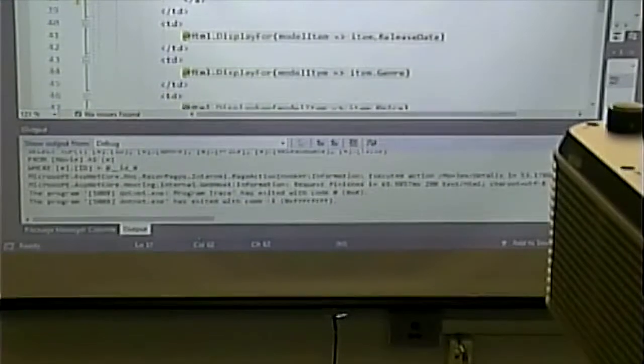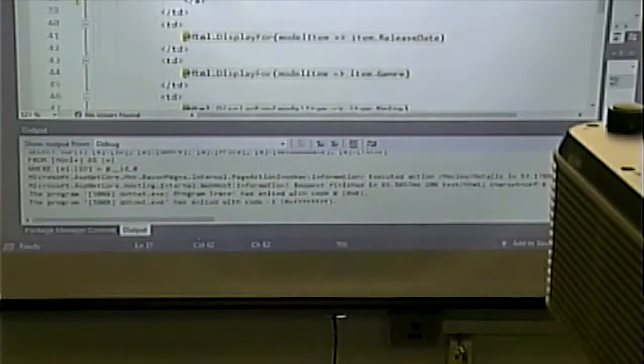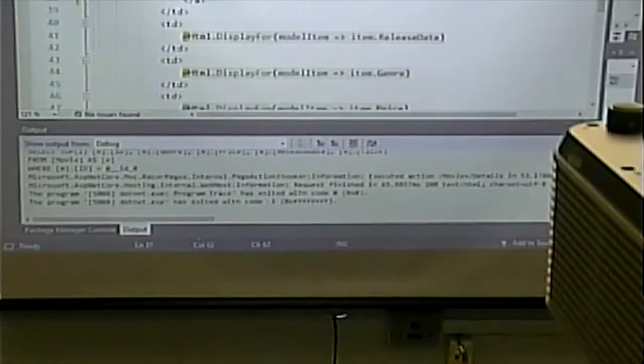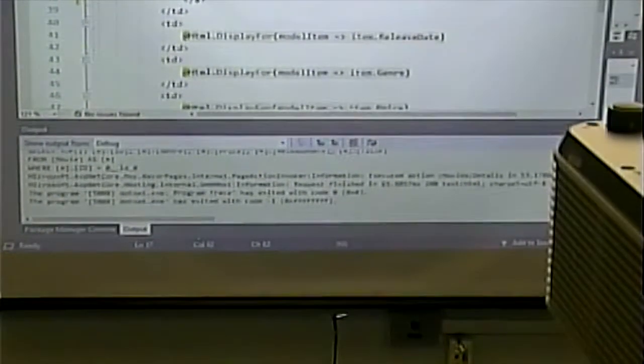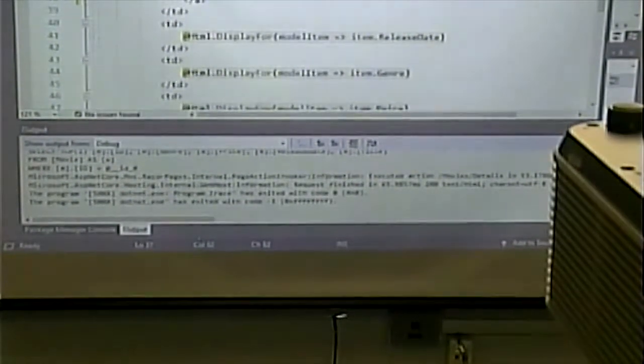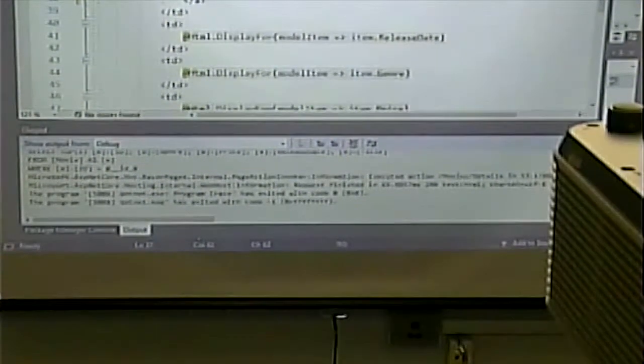All right, let's think this through. Remember, the way these work is that there's a mix of plain old HTML and stuff that comes from the model. And the stuff that comes from the model starts with the @ sign. And the plain old HTML, well, that's plain old HTML. So, if we wanted that name to be a link, we have to wrap that name in an a tag.